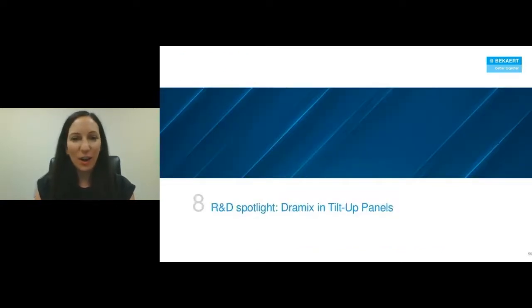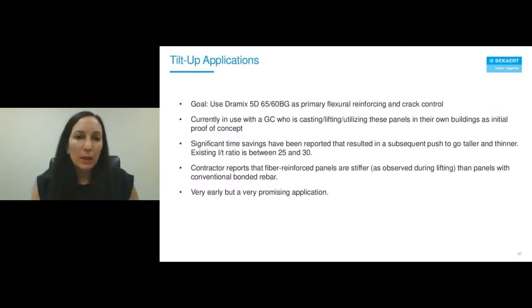All right, and then in R&D spotlight. So I couldn't talk about everything just in the interest of time. I wanted to do kind of a quick overview here, but tilt walls are something that I'm getting a lot of requests to discuss. So in tilt wall applications, the goal will be to use the Dramix 5D fibers as the primary flexural reinforcing as well as crack control.